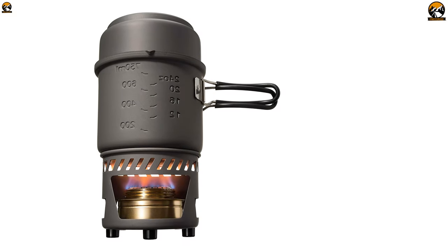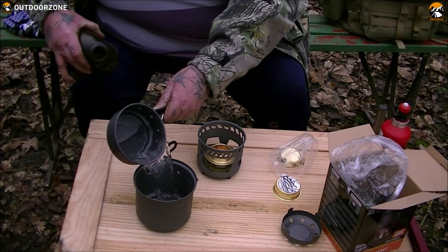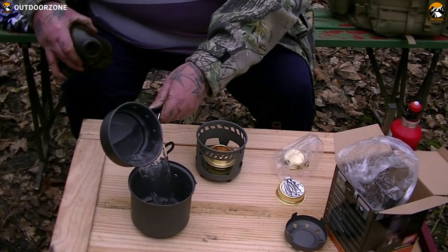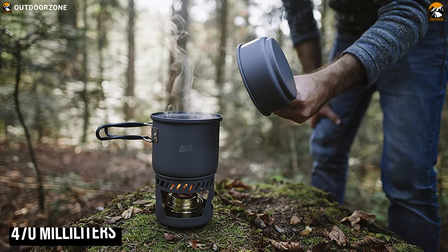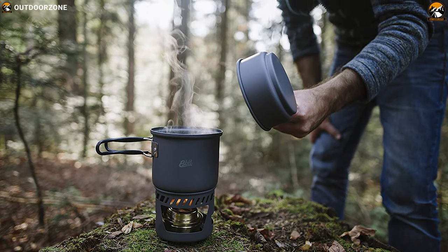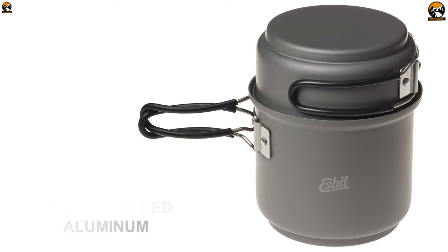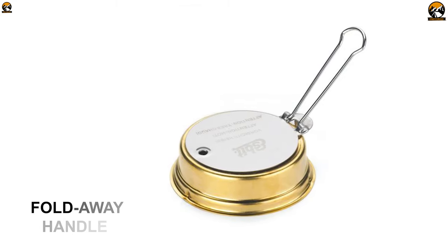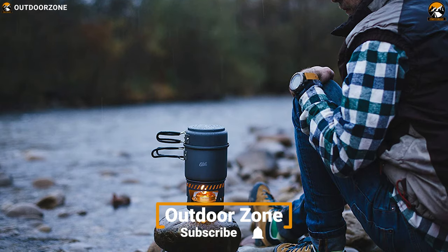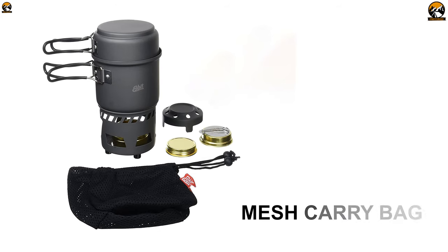Considering the weight and pack size, the Eastbit 5-piece lightweight trekking cooking set has a lot going for it. It comes in two pots — one large with a handy volume indicator that holds almost a full litre of water, as well as a smaller 470ml one that doubles as a lid and whose temperature can be controlled. Its cook pots are made out of durable but light anodized aluminum. Its alcohol stove has a fold-away handle that allows for a range of temperature control, and its screw-on top seals tightly enough to hold leftover alcohol after cooking is wrapped up.